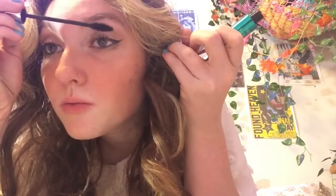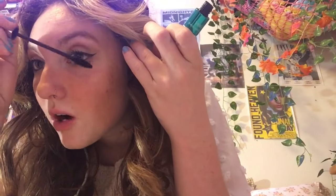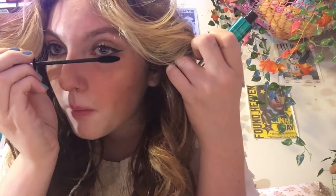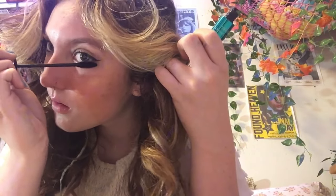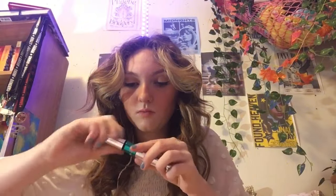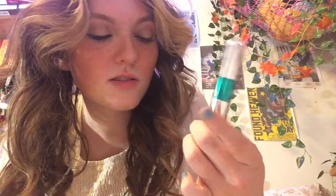Maybe I should do my makeup in this setup all the time, because I feel like I have to overcompensate for the amount of product I'm using since it doesn't show up as well on camera — but then in the other mirror it looks a lot better when you overcompensate. This is the mascara I'm using, by the way. I don't know what brand it is — Vibley, I think. I actually like my pink mascara better, which is LA Colors — a cheap dollar store brand.